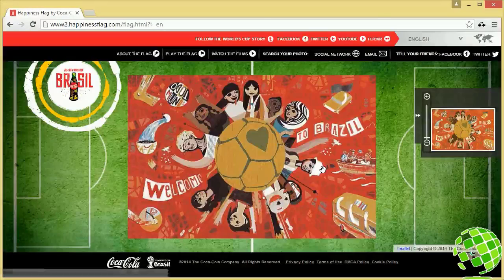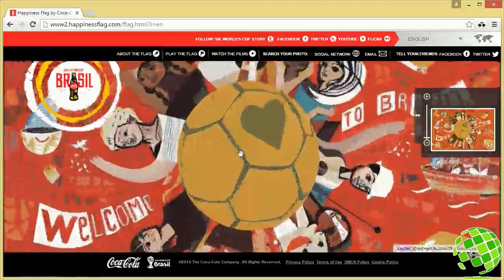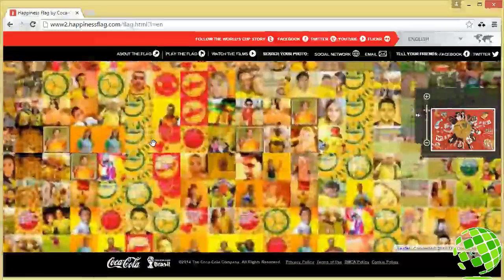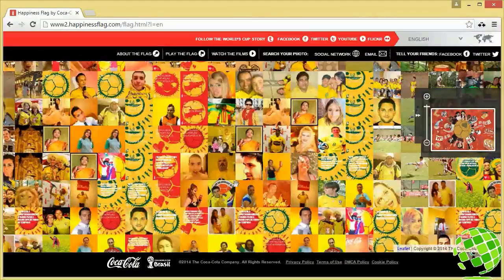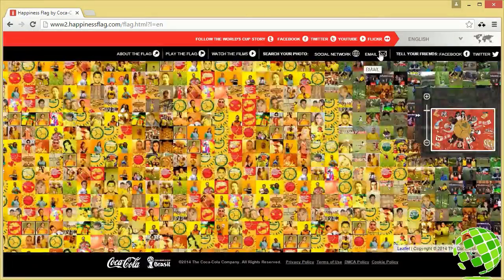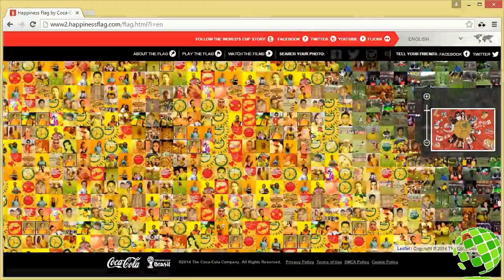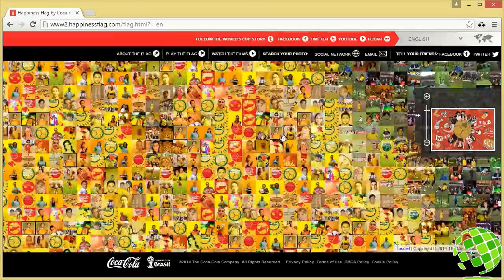Here it is. And this is mind-boggling because look at this. It looks cool from up here, but once you start zooming in, you realize that these are constructed from images that anybody could have submitted at the time through Twitter, Facebook, Instagram, and email. So you can zoom in and you can actually see all the details here. And this is an App Engine app because you can actually do some searching up here to find your photo. If you submitted it through email, you can type your email in there. If you submitted it through the social network, you could do it based on your Facebook account or Twitter handle or Instagram account. So really cool that they did this.